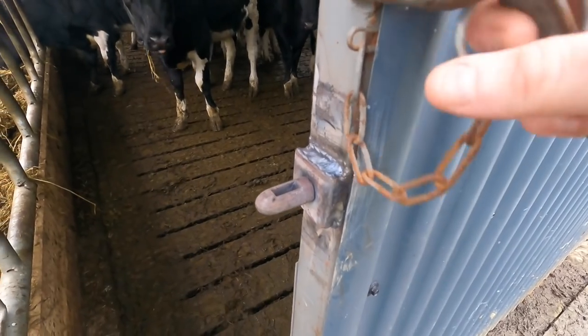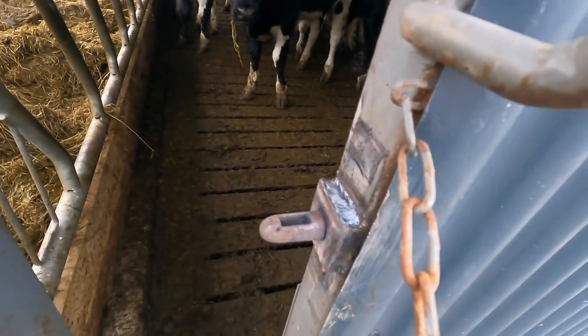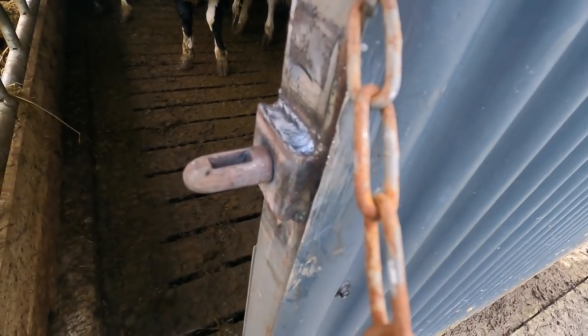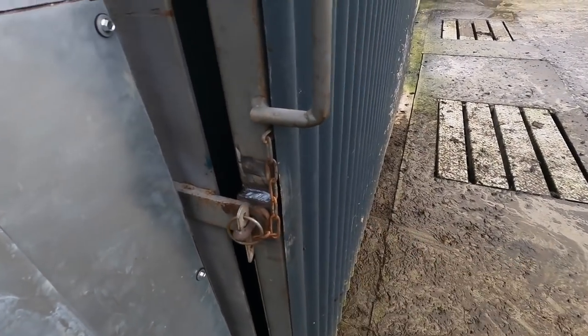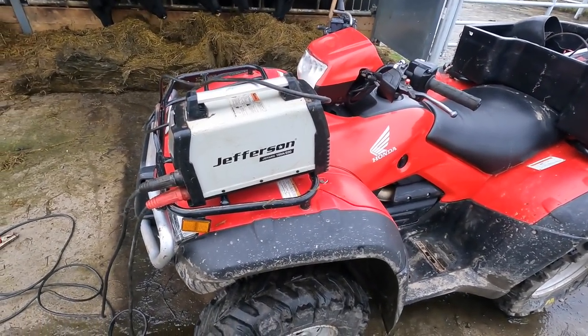You see, I use an inverter welder. It's very, very easy on power. And you can see there the welds are nice, clean welds. It does a great weld. Boom, job done. So loads of people ask me about the type of welder that I use.